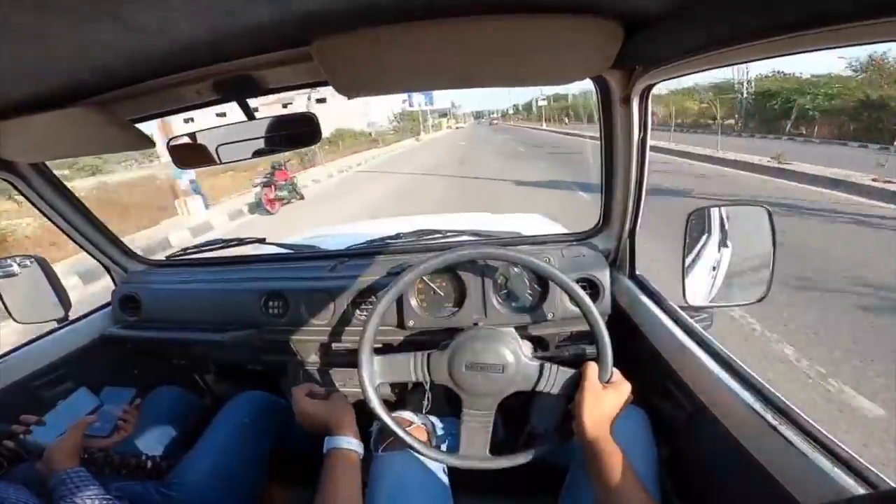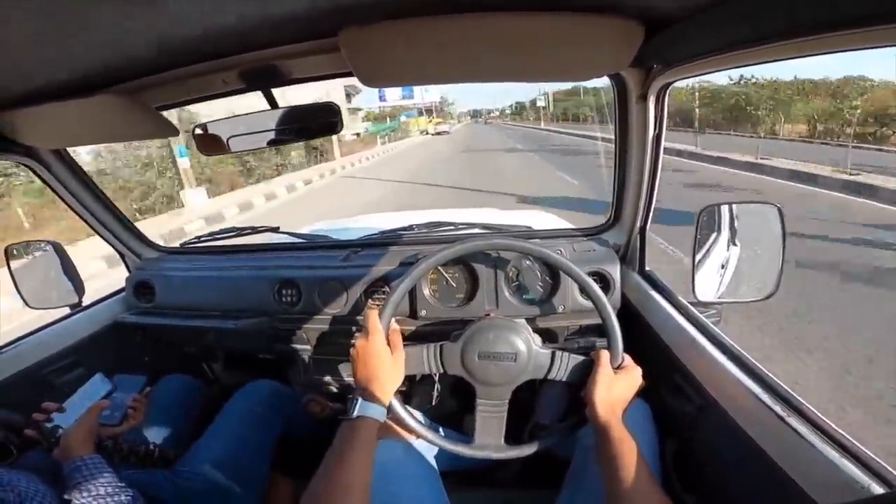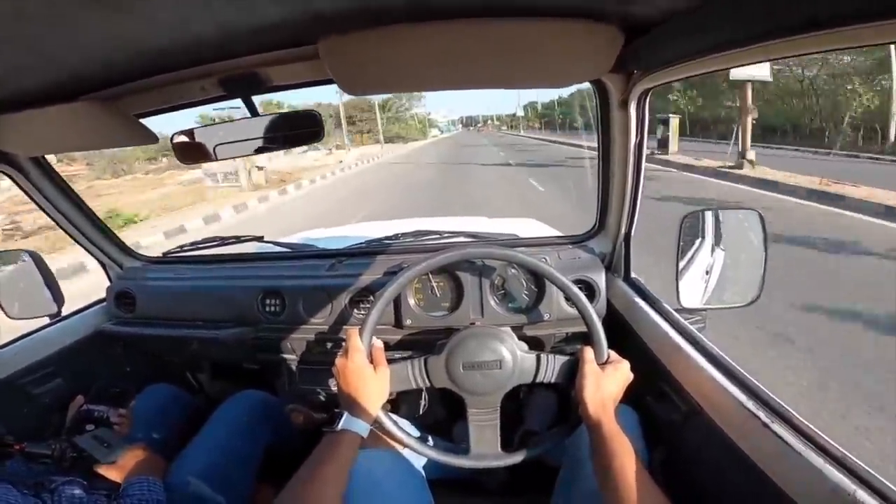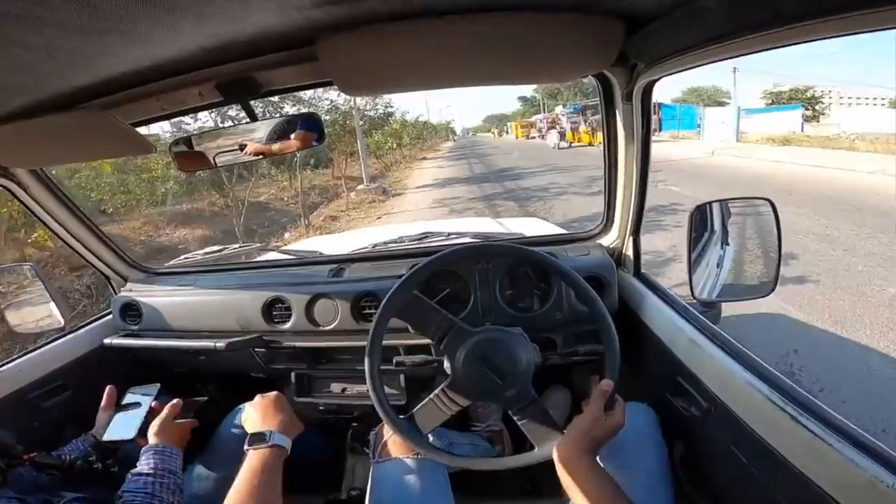It's light, easy to drive, and that petrol engine loves to rev — all Maruti Suzuki engines love to rev, that's Japanese engineering for you. It has a terrible ride quality and isn't really a comfortable car, but it's very rewarding to the driver. The reason the Gypsy became so popular was because it was light, capable, and efficient — it didn't drink too much fuel in spite of being one of the rare petrol SUVs in the market.